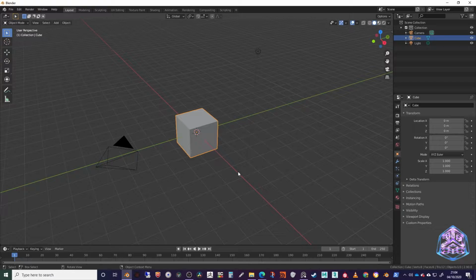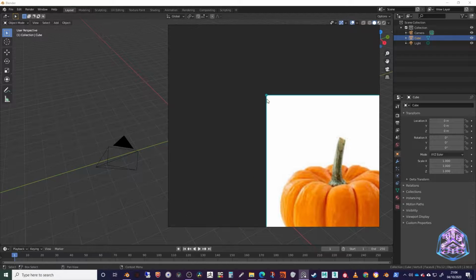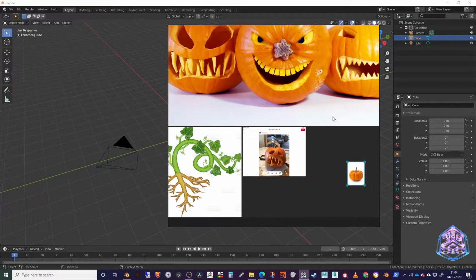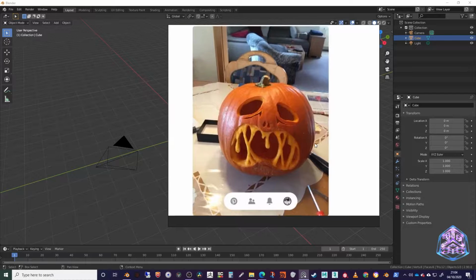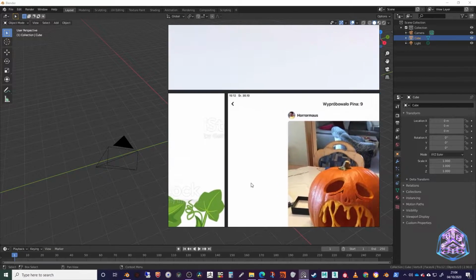Okay, so for this session, we're going to have a look at creating a pumpkin. I've got my reference image here, and we're just going to have a quick look at the basic shapes that are involved in this pumpkin. Now, this one's quite a stylized small pumpkin, and there are a couple of others that I've looked at. I've got this pumpkin here, which has already been pre-carved. We're going to do something similar to that.